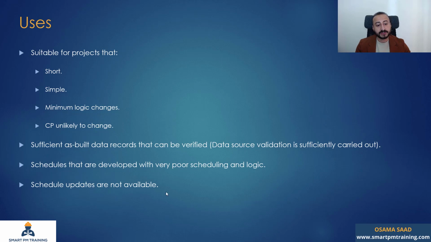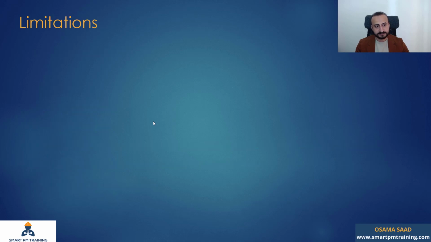Another case is when schedule updates are not available, for example. You don't need a schedule update. You need the as-built, maybe from the daily reports or any other way, but you need only the as-built, not schedule updates. So maybe in some projects, you don't have schedule updates. You only have the baseline and the as-built. But I have to say that you must have a very special occasion to use this method because it's very theoretical. It has serious disadvantages. It is not very common.